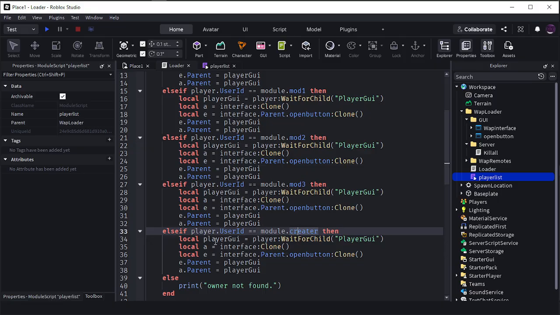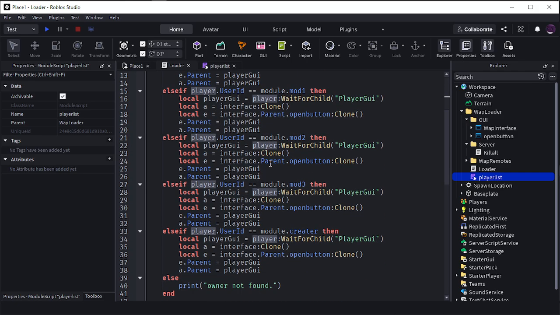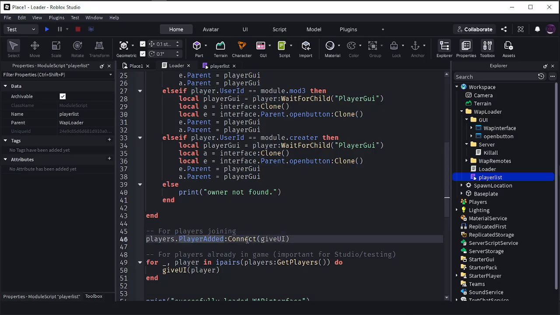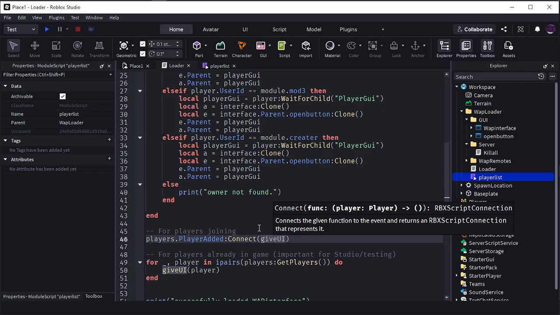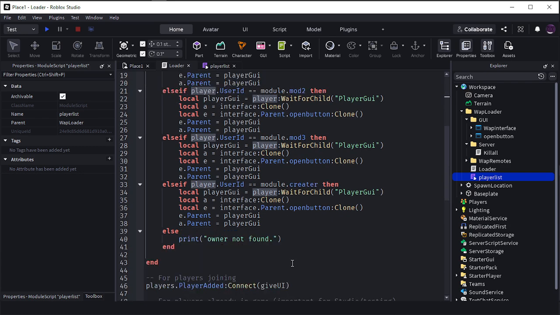It's gonna do then local playerUI equals player:WaitForChild PlayerGui, which is the player here. In this function, when the player is added, it does GiveUI and it's gonna specify the player.